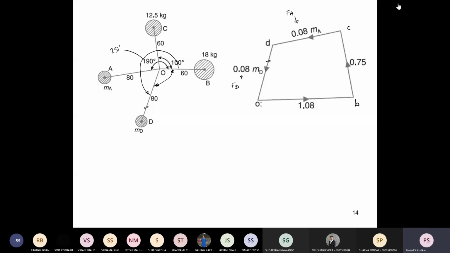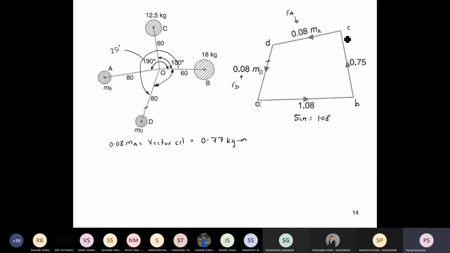Okay, so most of you are done. Alright. So now let's do some calculations. So now we are going to find out all these masses. Convert these vectors, measure these vectors and convert them into actual values. So 0.08 MA, that is this vector CD, find out the value. I have calculated it and I am getting 0.77 kg meter. You have to use the same scale which you have used to draw it, like for example, scale 5 centimeter is equal to 1.08.